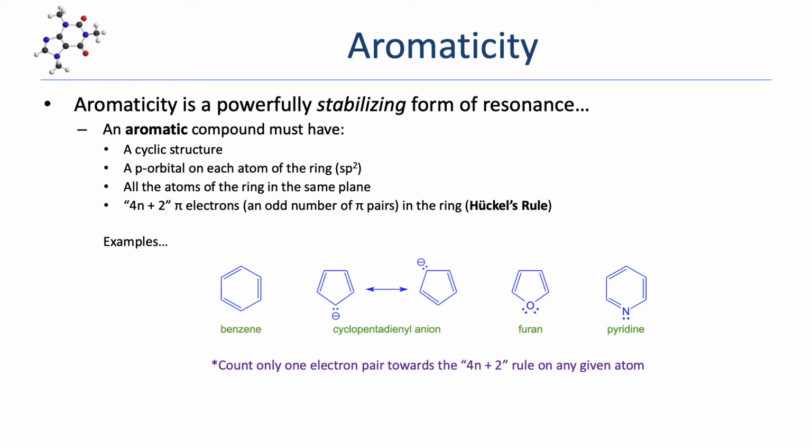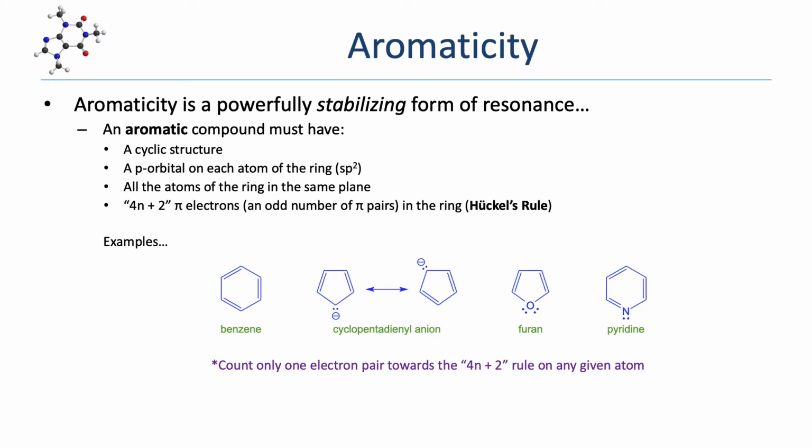So how many pi electrons are in the ring of the cyclopentadienyl anion? Well, in the first resonance structure, we clearly see 2 pi bonds, so that's 4 pi electrons. But we've also established that the lone pair is also delocalized. If we look at these 2 resonance structures, we can see that the lone pair in the first resonance structure is actually a pi bonding pair in the second resonance structure. That means that the lone pair is in fact involved in a pi bond. And that means that the cyclopentadienyl anion actually has 6 pi electrons. And as we already saw with benzene, 6 can be achieved by plugging in 1 to Huckel's rule. So we can see that the cyclopentadienyl anion is in fact aromatic.